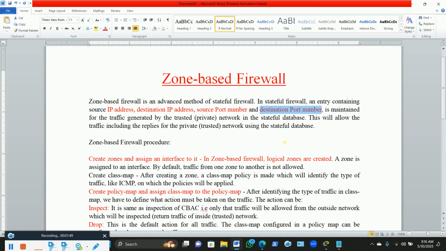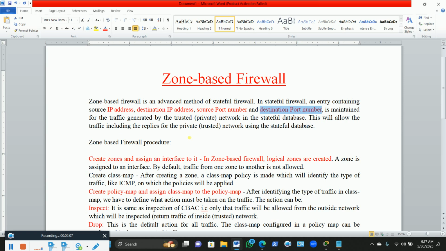It's maintained for traffic generated by the trusted (private) network in the stateful database.